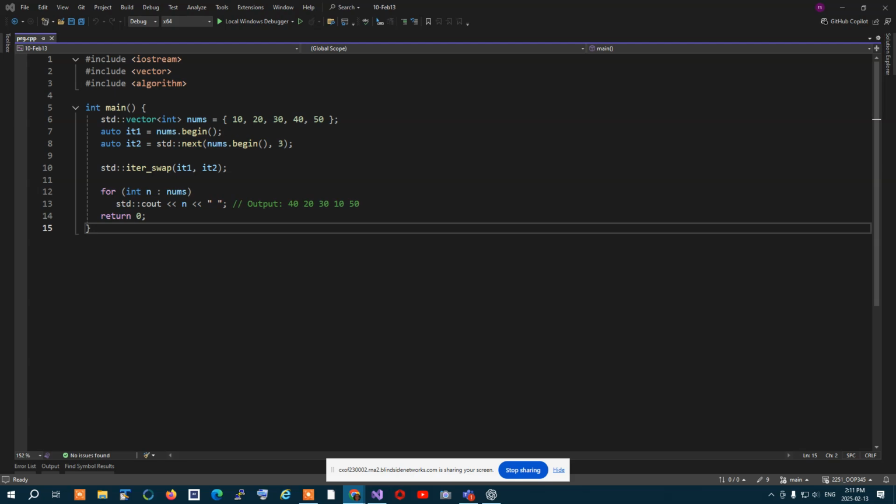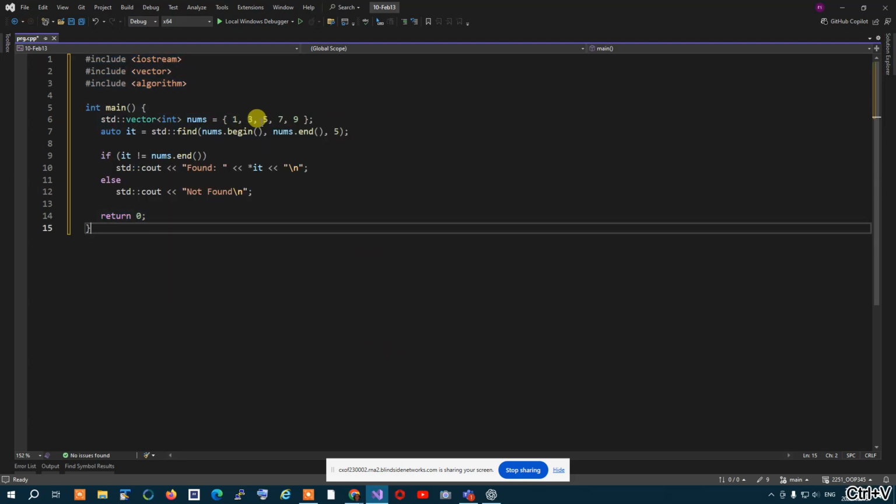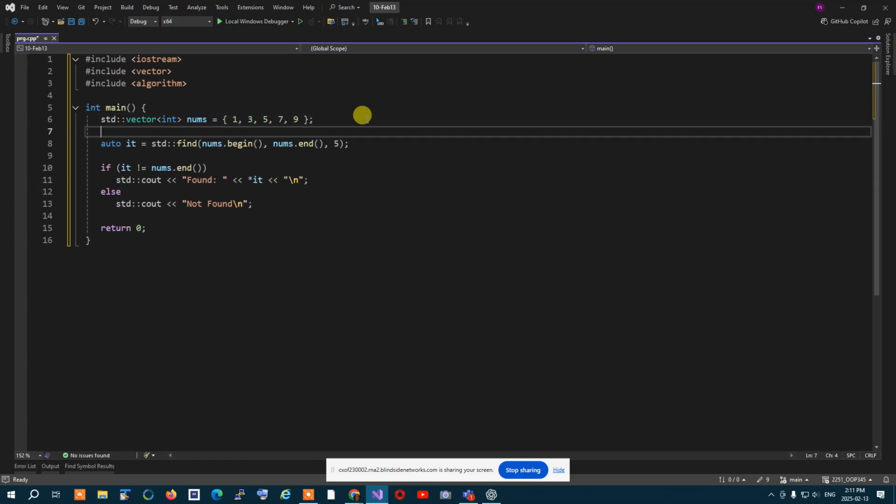So the first example that I can give you is the find algorithm. The find algorithm's job is to find the first occurrence of an element in a range. So essentially, for example, in this vector, I want to know where 5 is inside this vector.